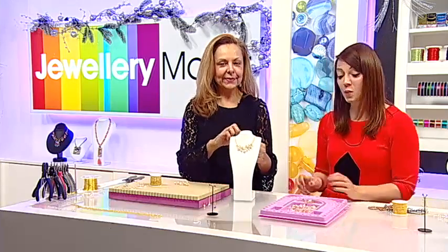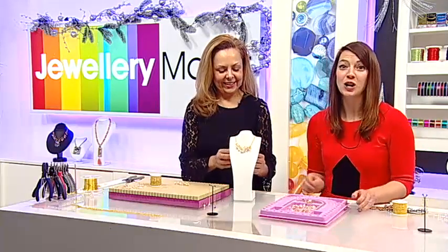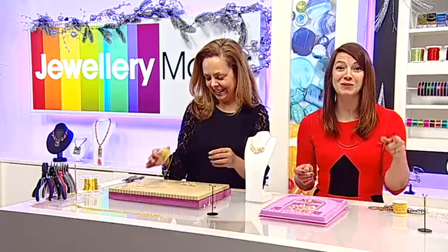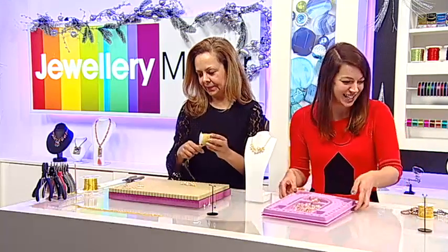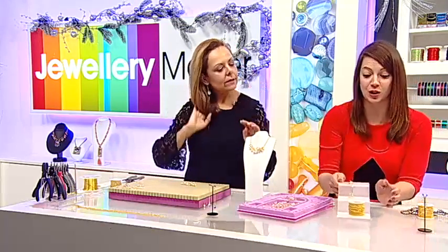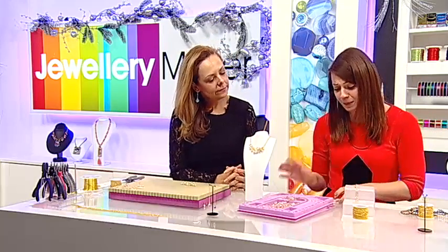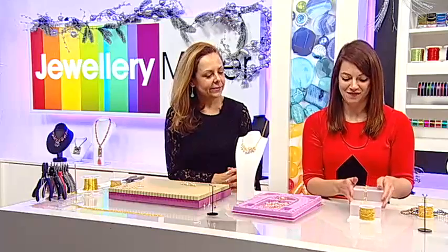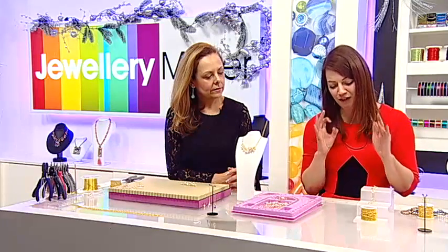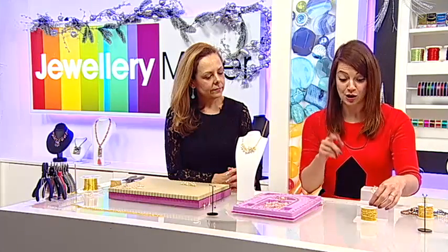Gorgeous, gorgeous. Well, we've been talking about the chain so much. We've struggled to say it for some crazy reason, but we've got it here. So we're going to bring that in right now. Now this is a big part of the second design that we will be coming on to later in the show. Absolutely beautiful. So do you get both pieces? Very nice. Yes, you do get both pieces, and a fabulous piece we're going to show you later on.